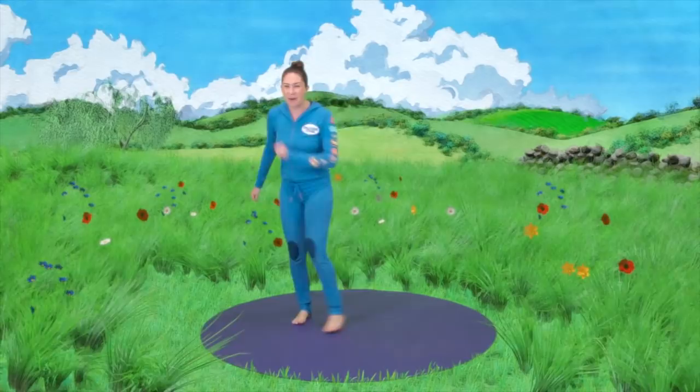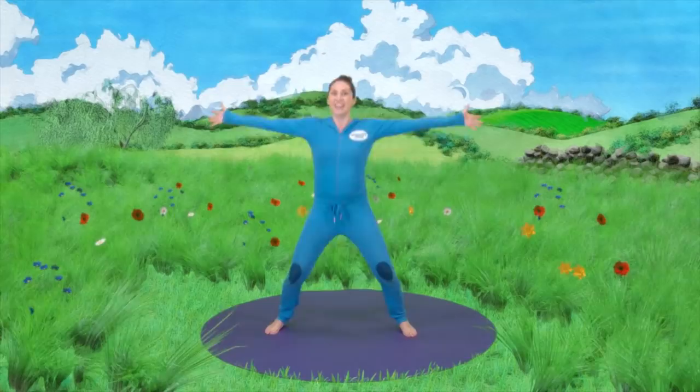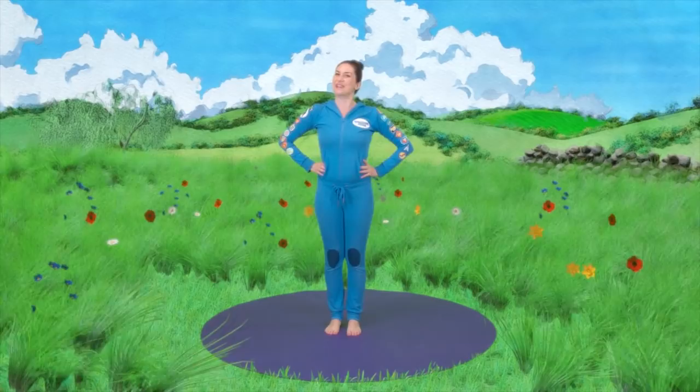We're going on a bear hunt. We're going to catch a big one. Jump your feet wide, arms wide. Wow, what a massive bear. What a beautiful day. Jump your feet together, reach up to the sun and say, hello, sun. Now bring your hands to your hips as you shake your head and say, we're not scared, no way.